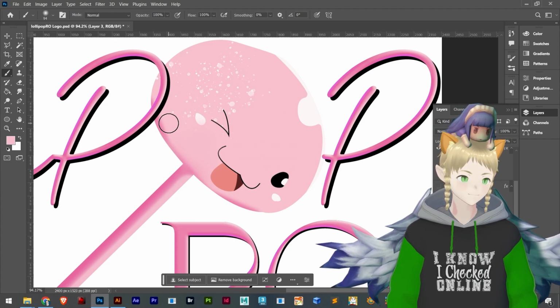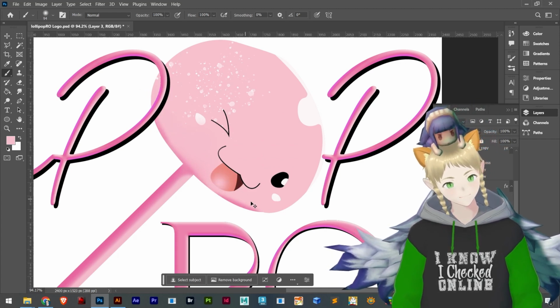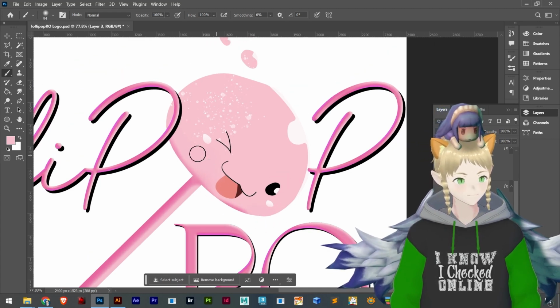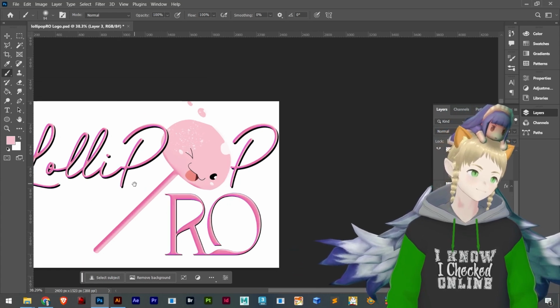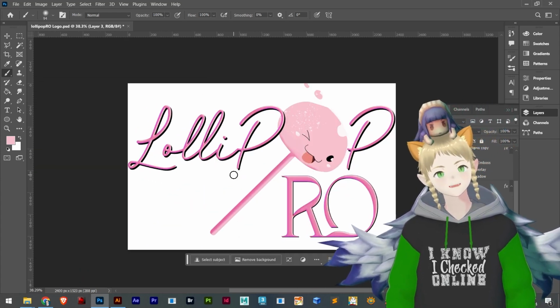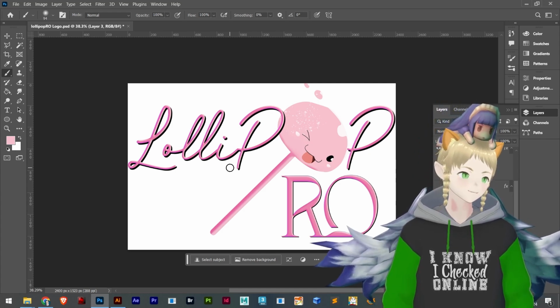We're getting there. Okay, this is much better. And here we go. That's how you can make a logo for your Ragnarok Online.